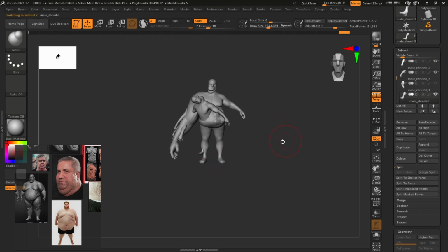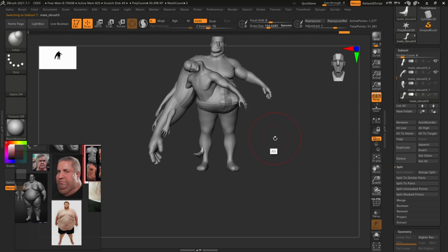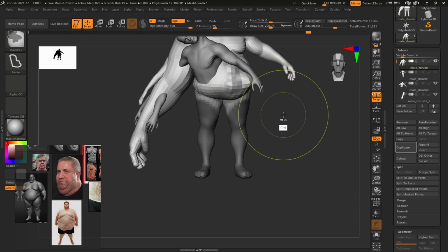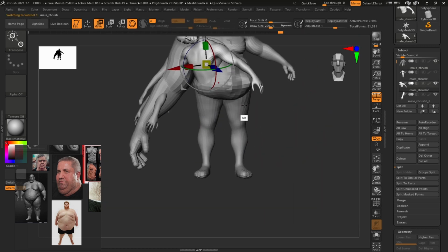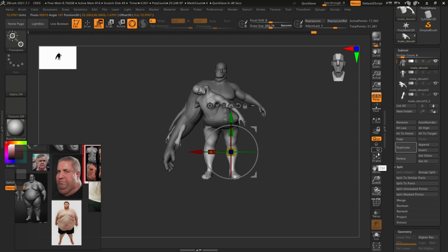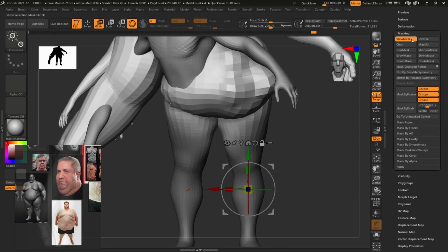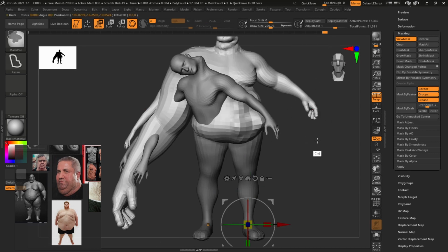I don't really like this leg, so let's just hide it for now. And let's use the grow function here. Where is it? Grow mask. Here it is. Grow. Okay.